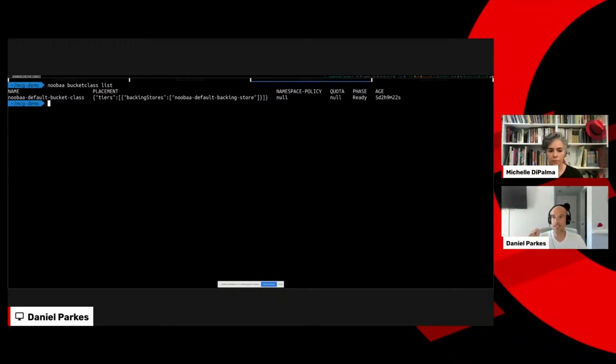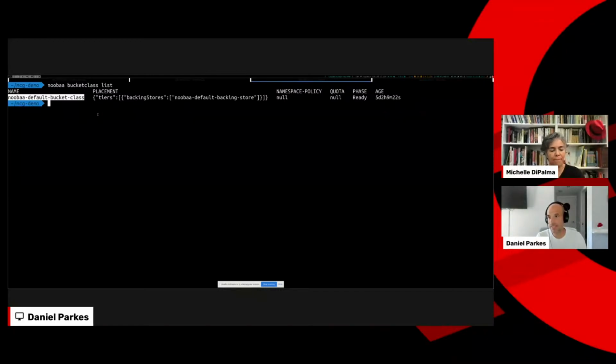And we can select which bucket class we want to use with our OBC. So if, for example, I wanted to use this one that gets deployed by default, that is actually pointing to the default backend store I just showed before, we could mention this in the OBC, and we're going to show in a moment how we actually reference that in an OBC deployment. Okay, so everything that I showed at the moment gets deployed by default when you install ODF.